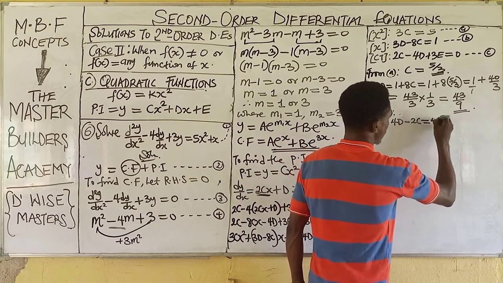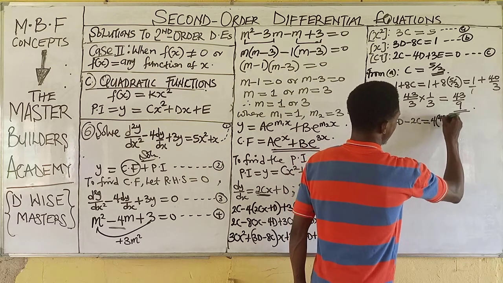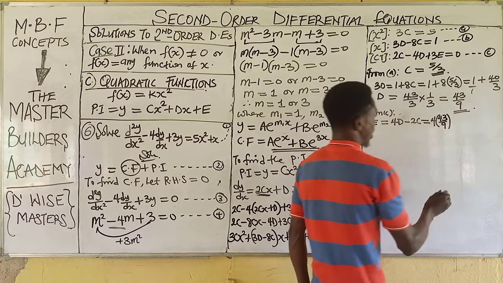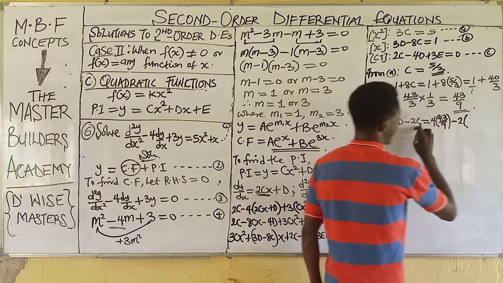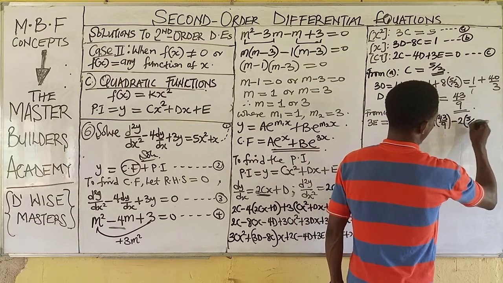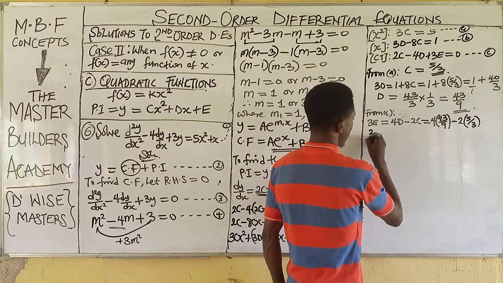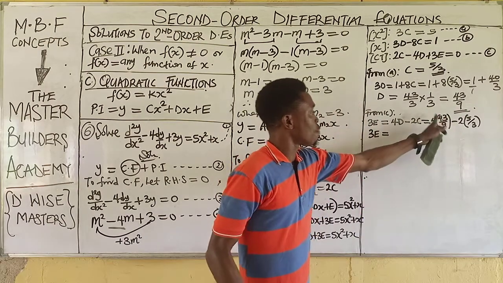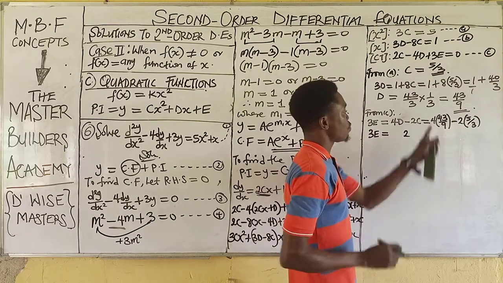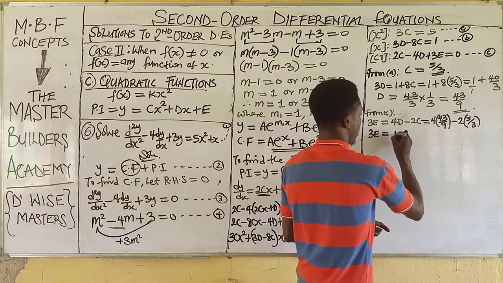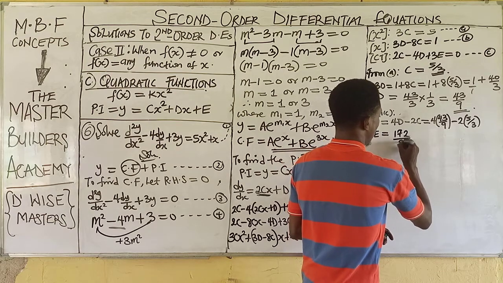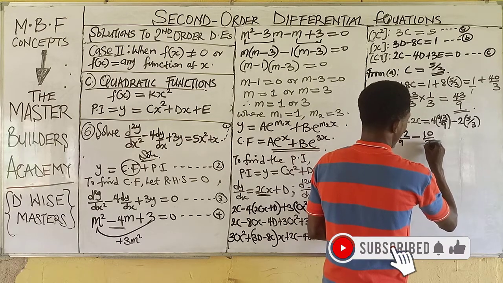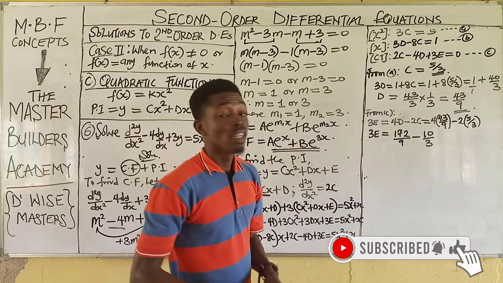So by extension, we have 4 multiplied by D, which is 43 over 9. Are we there? Yeah, we have 43 over 9. Then minus 2 multiplied by C, we have 5 over 3. And now this will have given us 3E is equal to 43 multiplied by 4. 4 multiplied by 3 is 12. Carry 1. 4 multiplied by 4 is 16 plus the 1 you carry, we have 172, all over 9, minus 2 multiplied by that guy is 10 over 3. As simple as this. Now what do you do?